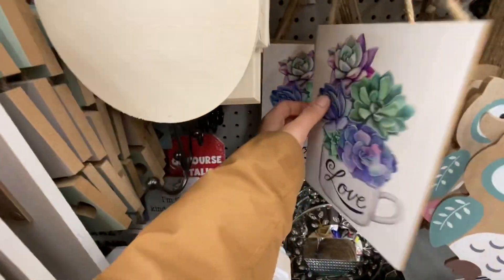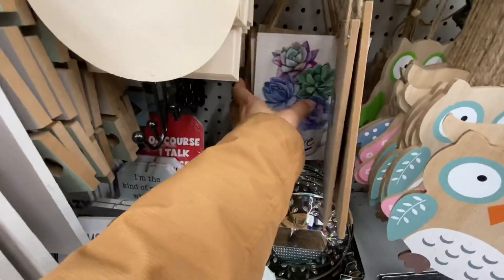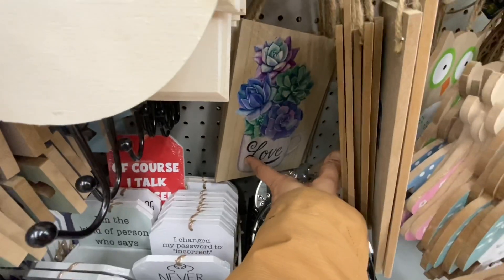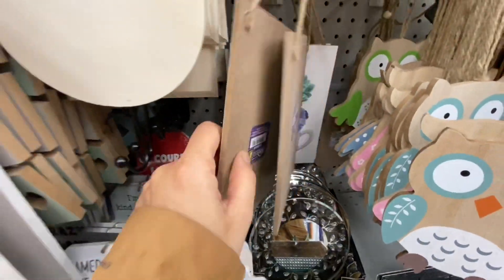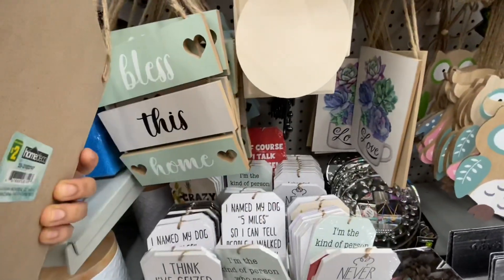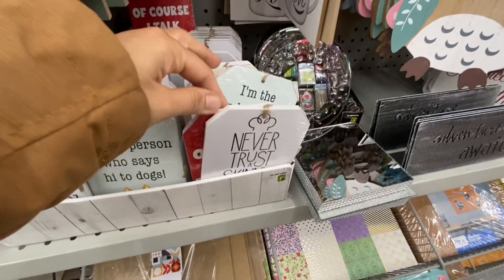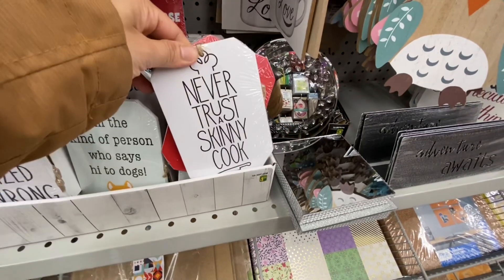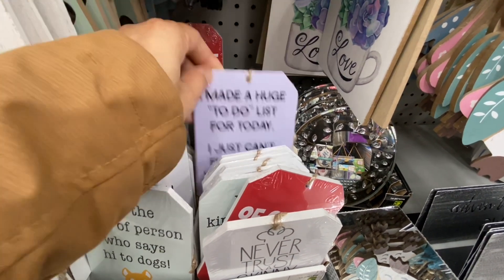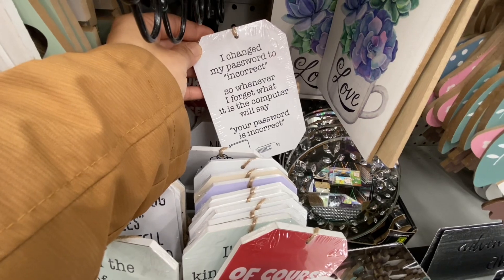Two different options to choose from for those owls - these are also new. This is an upside-down one, they have two or three different ones to choose from, all with succulents. I love the one that says love and they are for a dollar twenty-five. They have lots of beautiful wooden tags with quotes on them. The funny ones include 'never trust a skinny chef' and 'I made a huge to-do list for today, just not sure who's going to do it,' and the password ones.